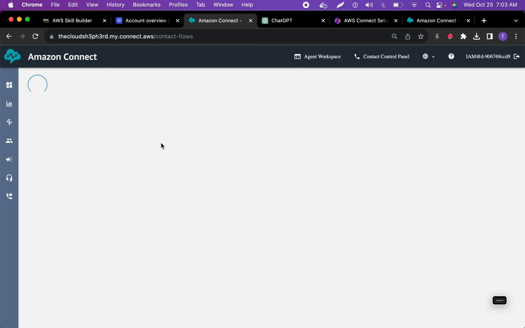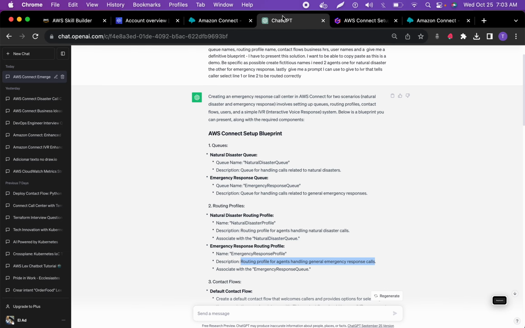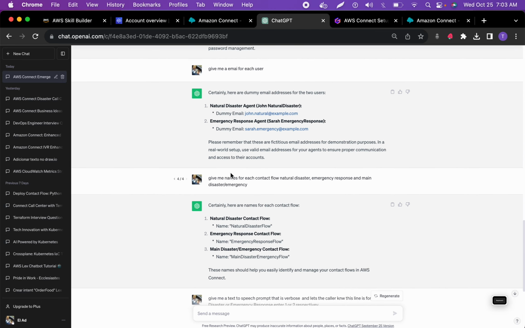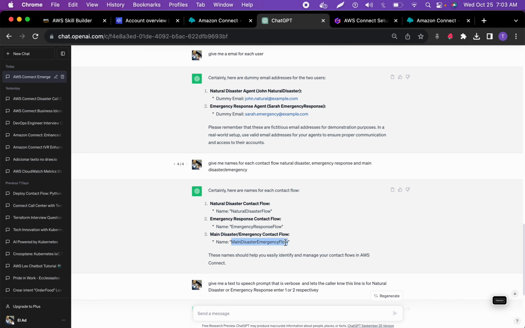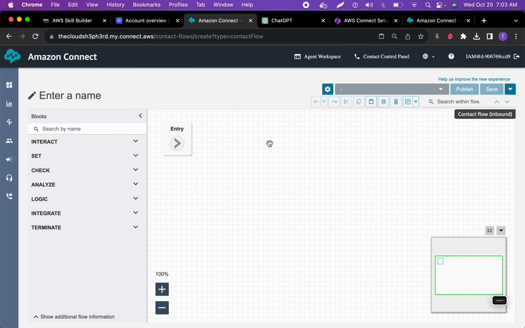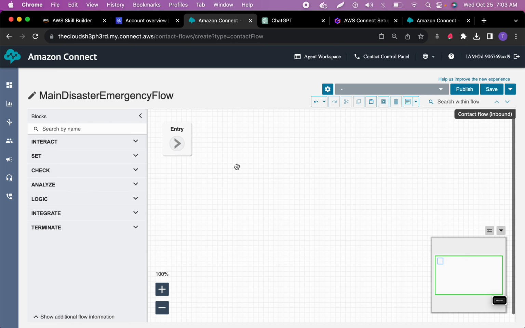So the contact flows. The first contact flow we're going to create, let me see if I have another. Yep. So I created a main. I'm going to create this one called the main contact flow. So this is going to be the flow that a caller enters after being in the queue, and it's going to be able to branch off or direct the calls to another contact flow, which we're going to see in a moment. But right now, this is the umbrella, the master contact flow, the main contact flow.